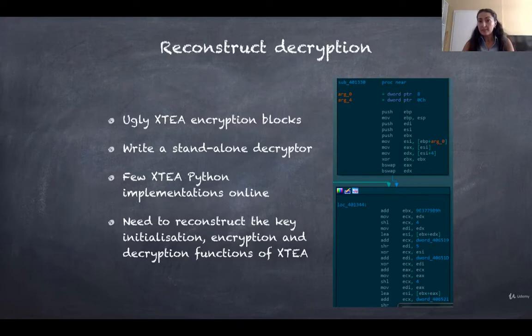Re-implementing the algorithm in Python would be the quickest solution, but it poses a few challenges. We need to understand a bit of assembly code. We need to correlate that assembly code with online implementations of the XTEA algorithm. We have to be careful when reconstructing a long number from an array of bytes, like the key array. Luckily for us, there are implementations of the algorithm online, so we don't have to write it from scratch. We will play with this in the demo section next.